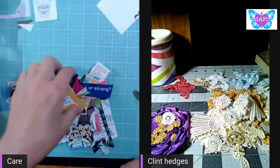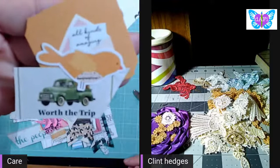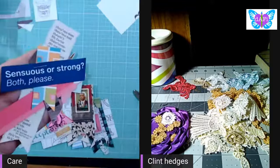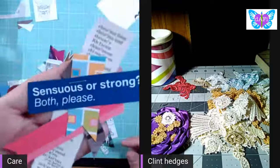Oh, that's cool. A little bird in the back of a truck says worth the trip, and then it says all kinds of amazing and the other thing. I could just see somebody getting scared of a big bird inside a truck going, what happened? Right? It makes me think of those parades where they have the big floats or something. Yeah. It says sensuous or strong. Both, please.